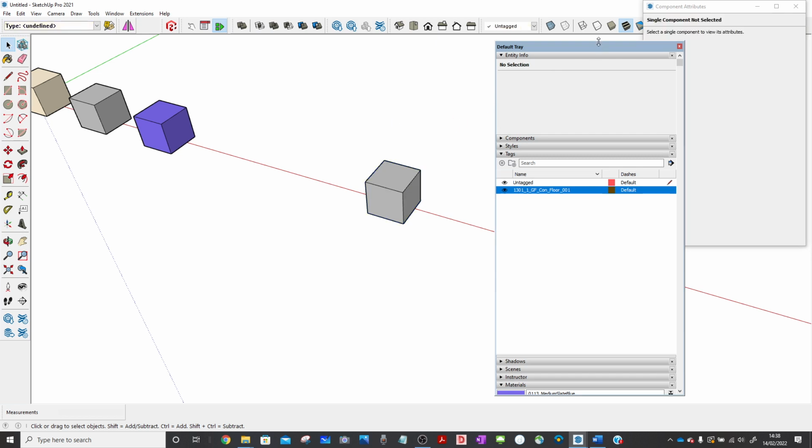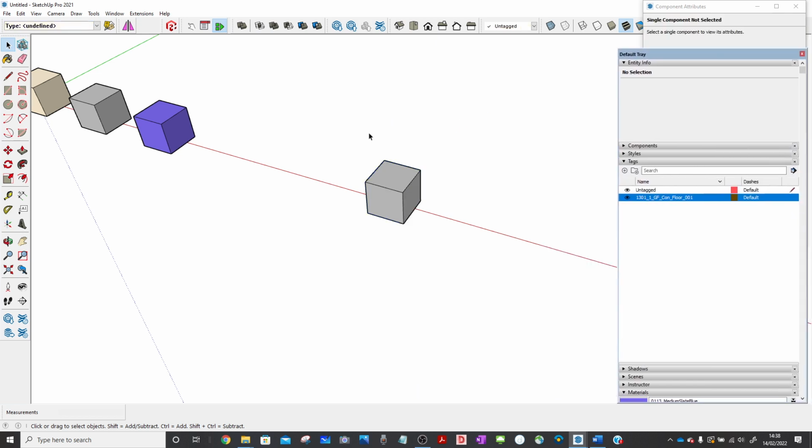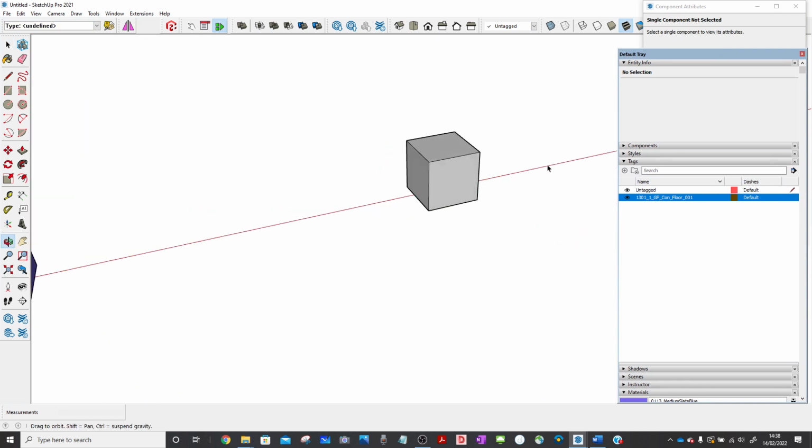Right, move that to the side. How big a building should we do? Let's just do 5 meters by 7 meters, for example, just now. So if I just take the tape measure tool, go along and do 7 meters, and then go down this way 5 meters. And you said what, 150mm deep, you said. Perfect.